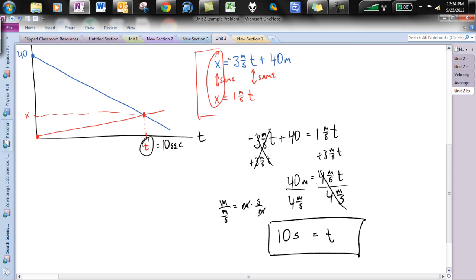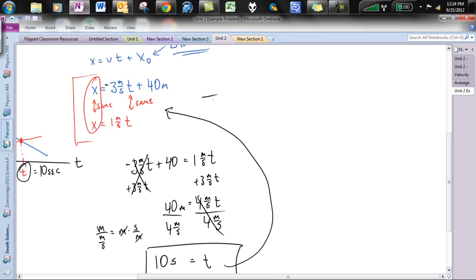Well, because t is equal to 10 seconds, all I have to do is plug that into either one of these mathematical models. They should both give me the same answer. If we did that, we have x equals -3 meters per second times 10 seconds plus 40 meters. Remember, a mathematical model is good to make these predictions. So at 10 seconds, where is blue going to be? Blue, x blue should be, well, we got -30 plus 40, which should be at 10 meters.